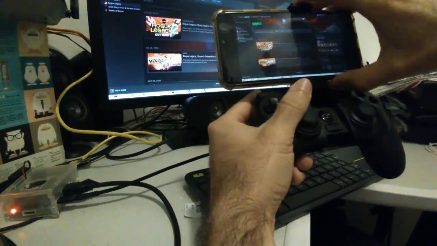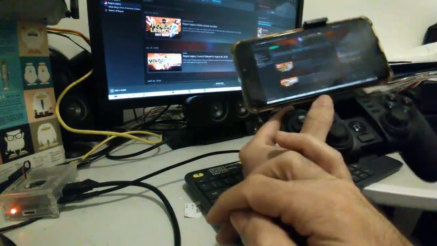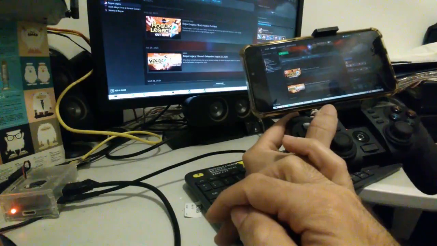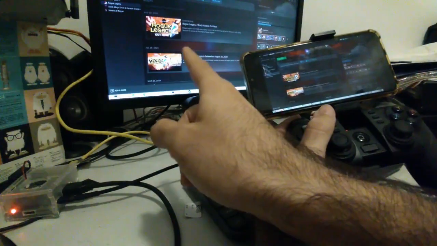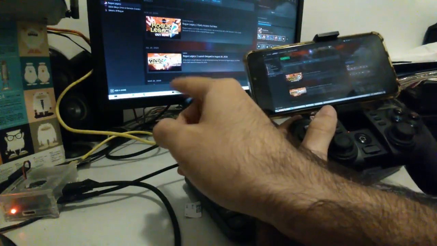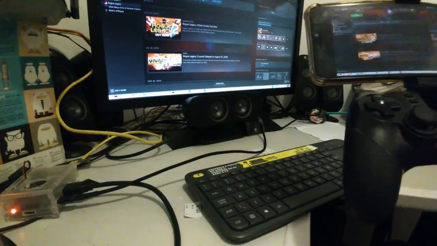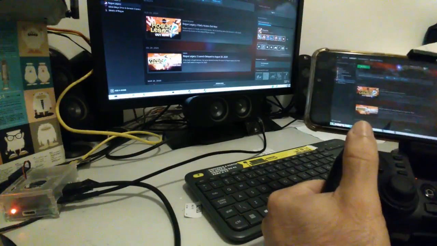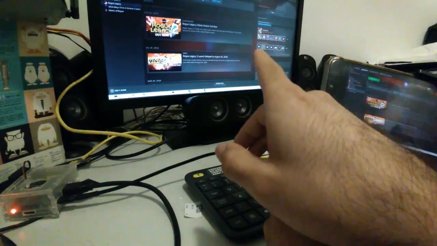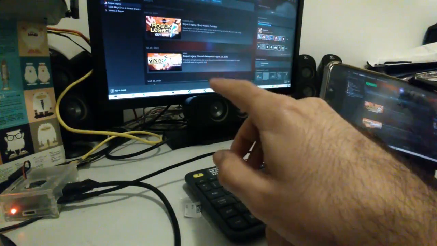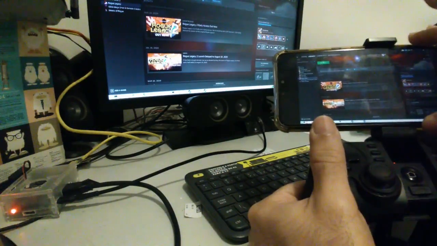So you're going to ask me, why do I need ThinLinq and VirtualGL to play the games on a remote machine if I can just use Steam Link? The reason is that machine was turned off. I used WakeOnLAN to turn that machine on, so I would have to make a way to run Steam on that machine. And let's say that I had my user logged on that machine and I had Steam running and I started Steam Link here on my phone.